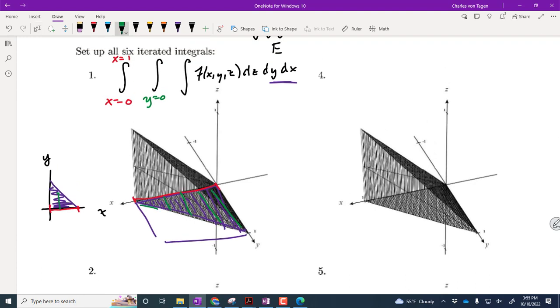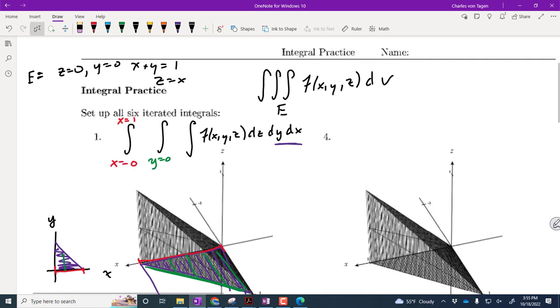In this case, this curve right here is the intersection. Well, it's many things, I guess. The easiest way to see it is that it's just the line x plus y equals 1. Lots of ways to see that. So if we solve that for y, we get y equals 1 minus x. How's that working, folks?